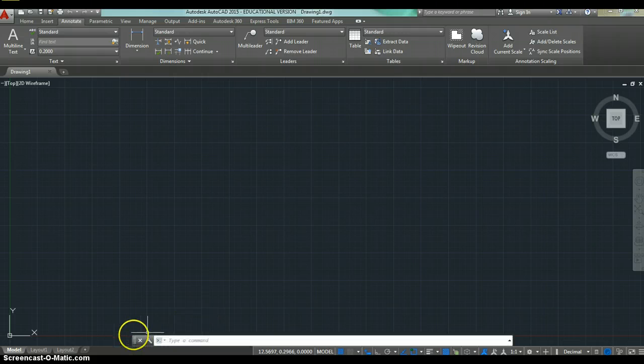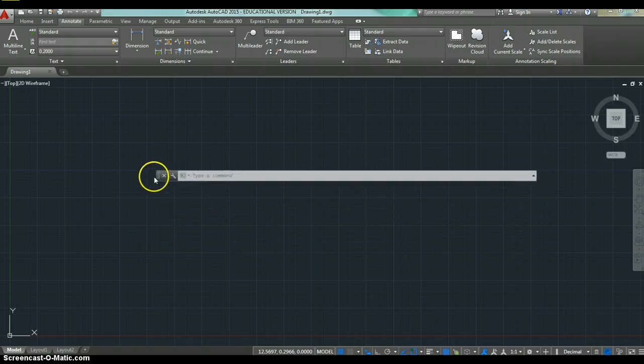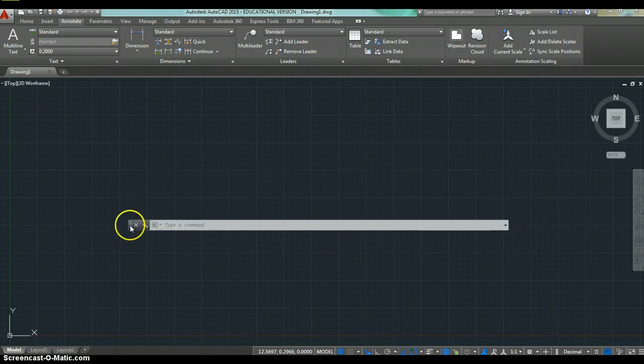So I want to do one thing right quick, and that's on this command line. If you look over here on the left side, there's two columns of dots that show up there. I want you to left click on those dots and hold down on it, and that will allow you to drag this command line around.